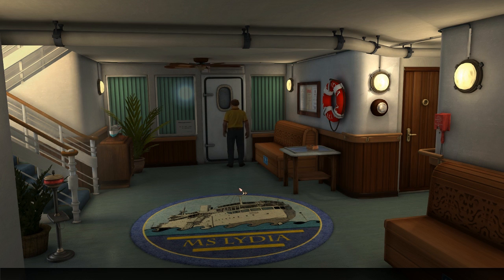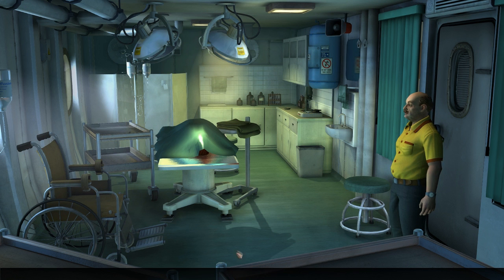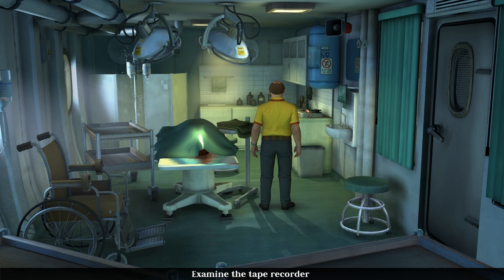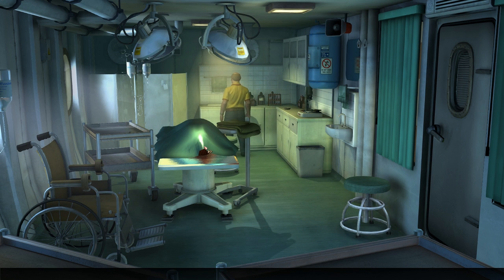Do we pick this in the same way? Nope. I guess they didn't want to put you through that again. So the doctor's looking mighty suspicious right now, because he had the poisoned wine as well. He was basically the dude that drugged us, if you remember, because he gave it to the captain and then... Oh, let's just open that up. Let's see what's under there. Search the cupboard. It's not even looking at the cadaver. Wow. What's the difference between a cadaver and a corpse?